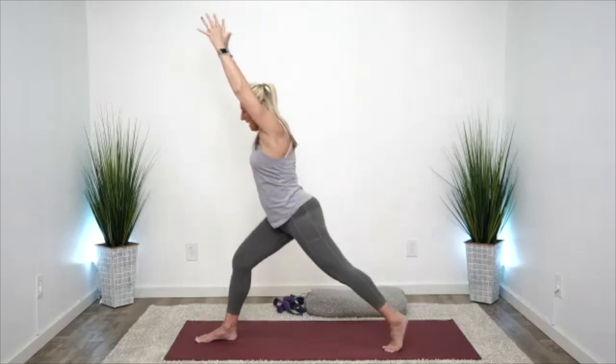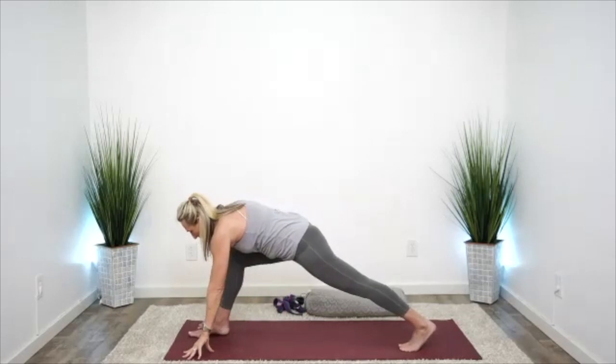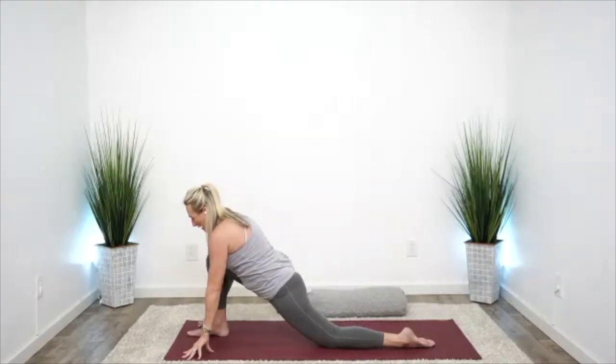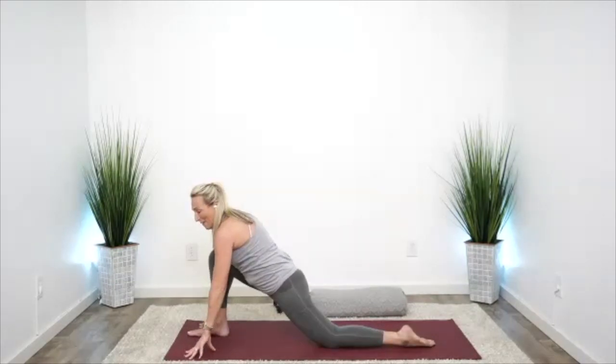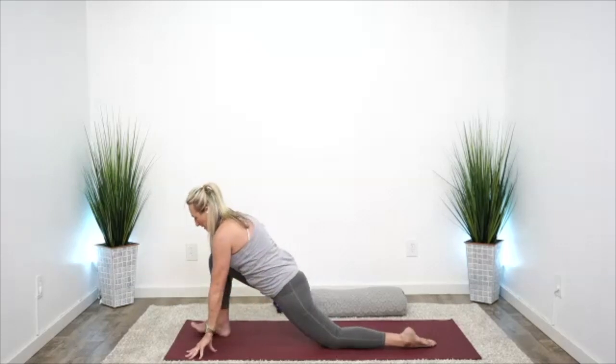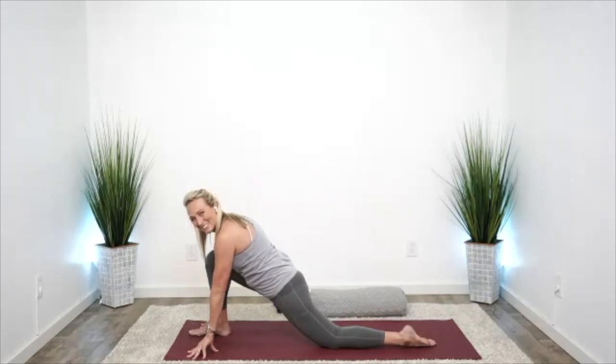Turn towards your right foot and let the hands come down, finding yourself in low lunge. Once again, we'll drop that back knee, pointing the toes back. So we'll be on this knee for a bit. So if you'd like to put in some extra padding there, grab a towel. Those little gardening kneeling pads work great. Gail uses flip-flops for knee pads.